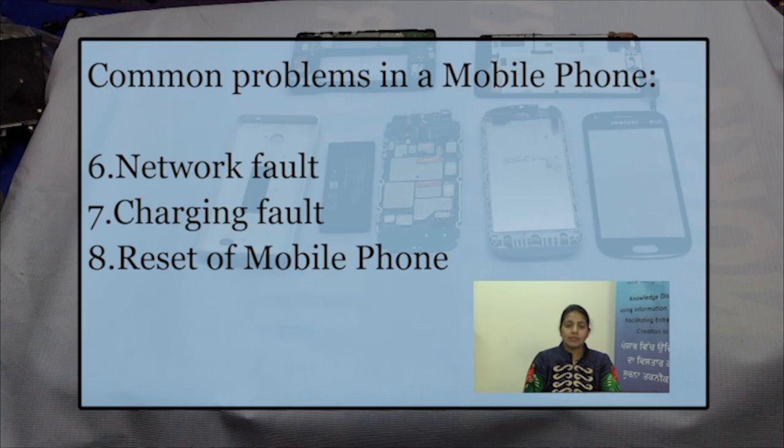Clean the antenna tips and antenna point. If the problem continues, then change the antenna switch. If the problem still occurs, then change the PFO. Lastly, if nothing works out, then you have to change the network IC or the power IC, or even the CPU has to be changed.